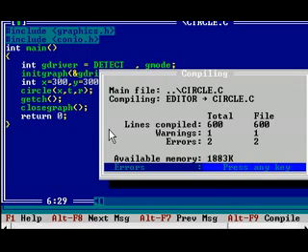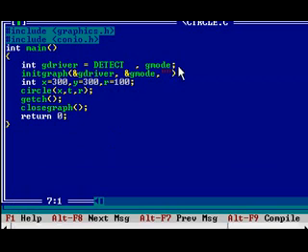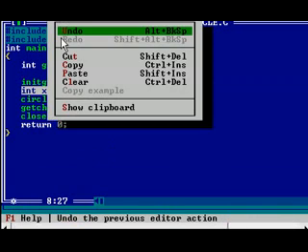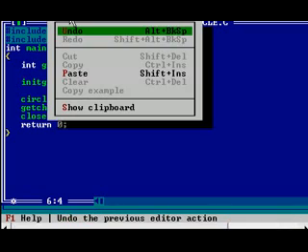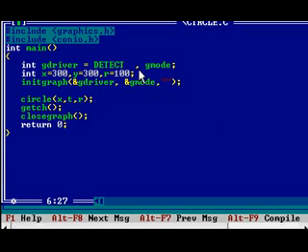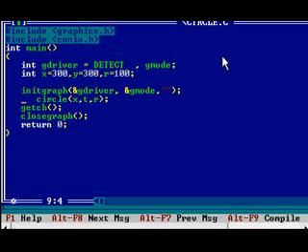Okay, this error is of C language specification. We have to declare the variables x, y and all before using a function. So I'm going to cut this and place it above the initgraph. In C language, we have to finish our declarations first, then only we can start using the functions or any other programming aspects of the program.